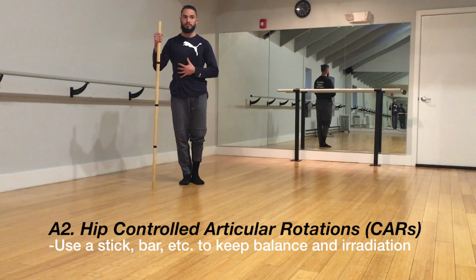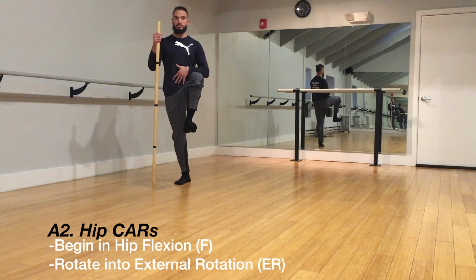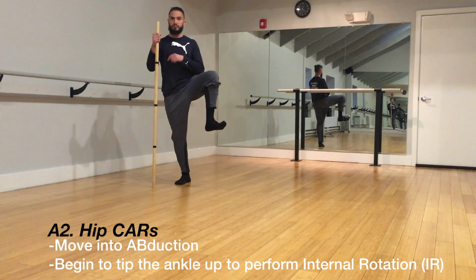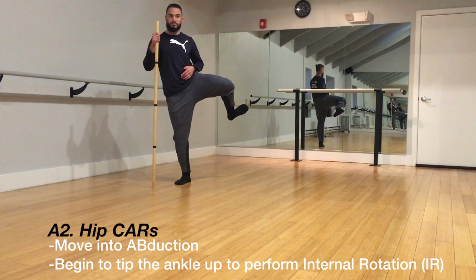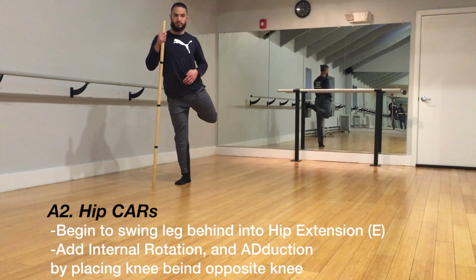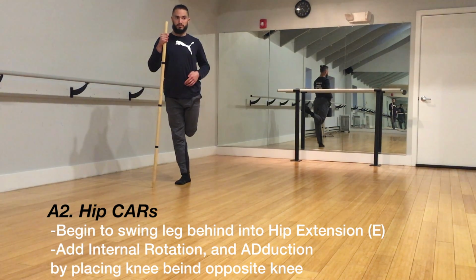Next up we have our hip controlled articular rotations, or CARs. This comes out of the functional range conditioning world. In this exercise, I'm using a stick, one as support, but also a way to help with increased irradiation in terms of tension. Basically what we're trying to do here is hit all the angles of the hip and really stimulate the mechanoreceptors within the joint capsule.